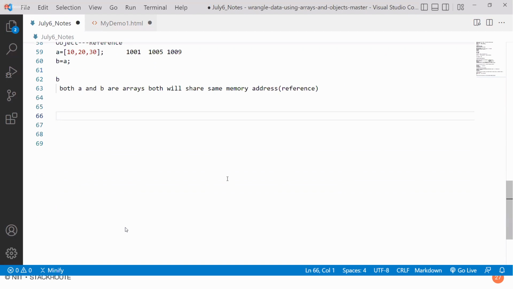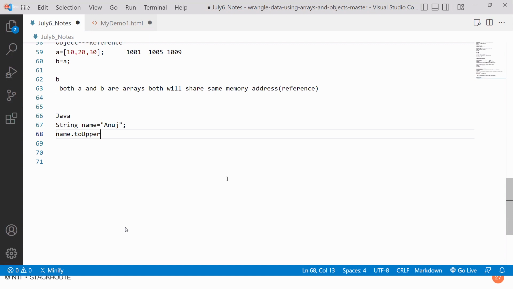So I'm just comparing with Java. Let's see if you are getting an idea or not. String name is equal to Anuj. Name dot toUpperCase.